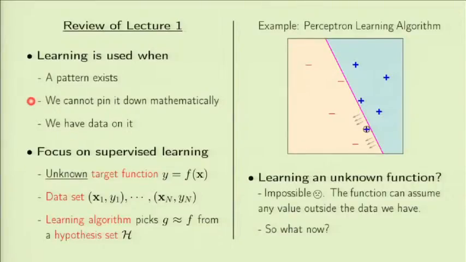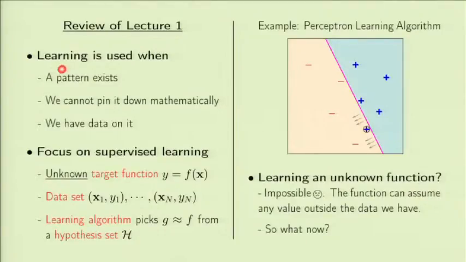There is clearly a pattern if someone has a particular salary, has been in residence for so long, has that much debt, and so on, that this is somewhat correlated to their credit behavior. And therefore, we know that the pattern exists, in spite of the fact that we don't know exactly what the pattern is. The second item is that we cannot pin down the pattern mathematically, like the example I just gave, and this is why we resort to machine learning. The third one is that we have data that represents that pattern. In the case of the credit application, for example, there are historical records of previous customers, and we have the data they wrote in their application when they applied, and we have some years' worth of record of their credit behavior. So we have data that are going to enable us to correlate what they wrote on the application to their eventual credit behavior, and that is what we are going to learn from.